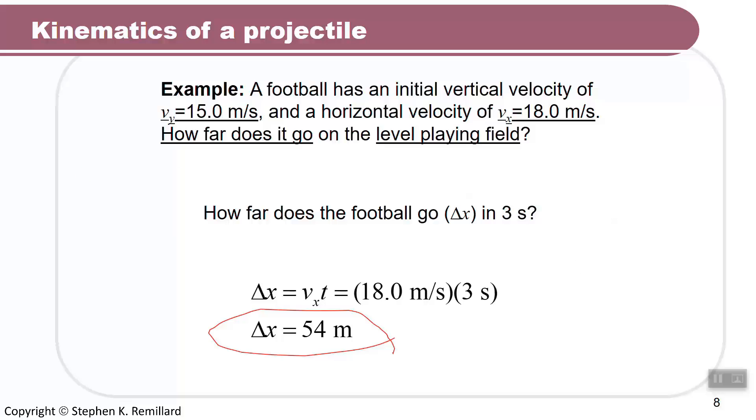I have another question for you. After two seconds of throwing it, since it's in the air for three seconds, after two seconds, how high is it? That's an odd time. The answer is not at the top. If you guessed that at 1.5 seconds it's at its apex, you're guessing correctly. Because the projectile's trajectory is symmetric. Now, we want to know after two seconds how high it is, what are the knowns and what are the unknowns? Is this a horizontal or a vertical question?